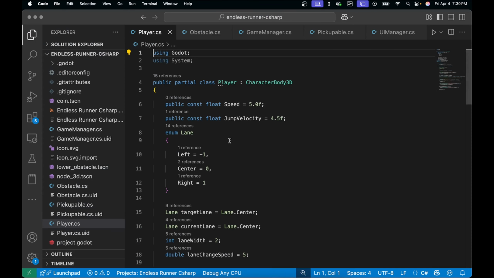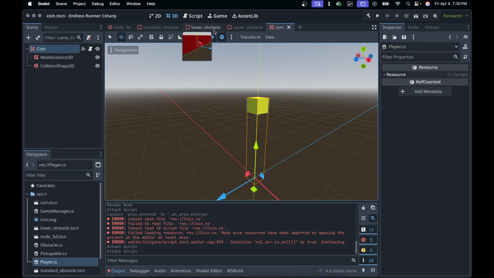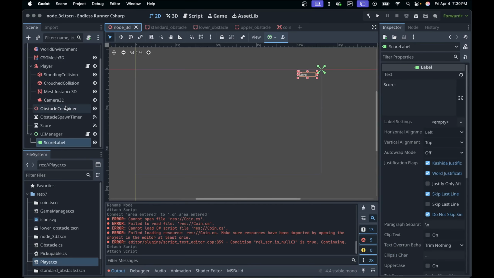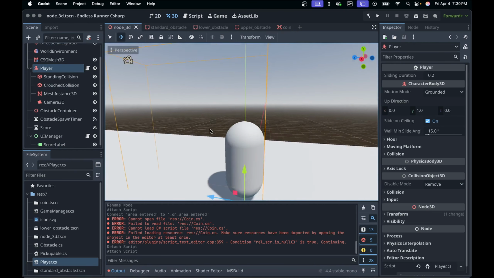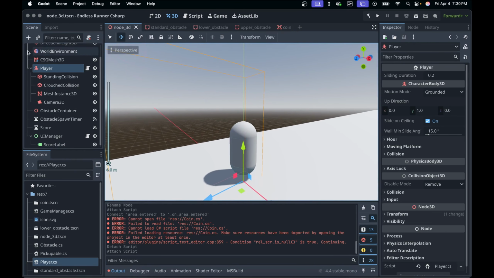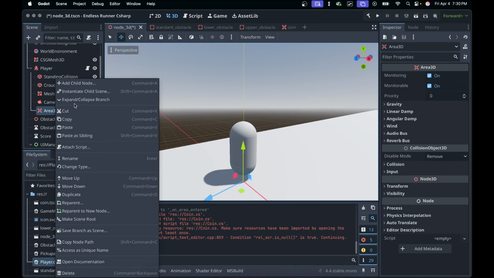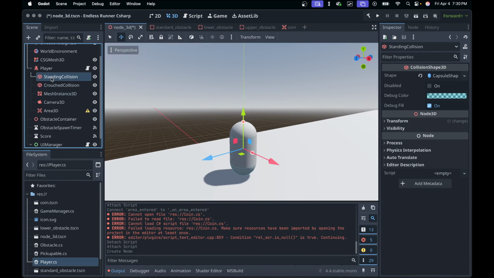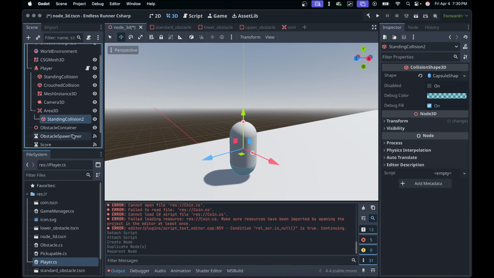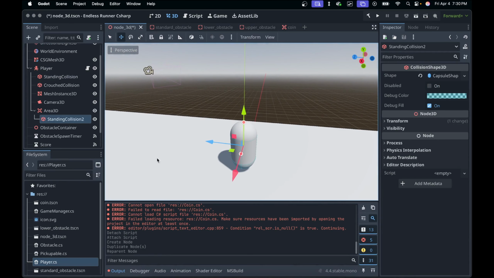So when we do our player, if we collide into a coin, what do we do? If we collide into an area object, what do we do, right? Well, let's go in here. Let's first allow us to collide with the coin. So right click, add a child node. Let's add in an area 3D, and then let's also duplicate our standing collision and just put it on there. That way we have the collision object for our area 3D.